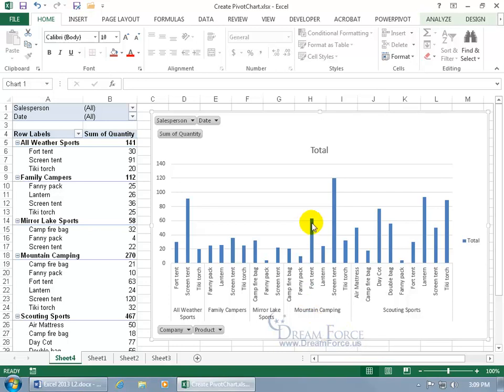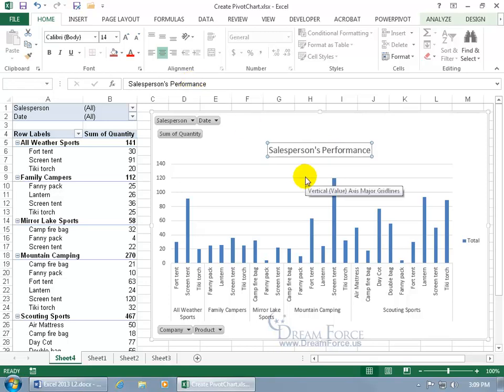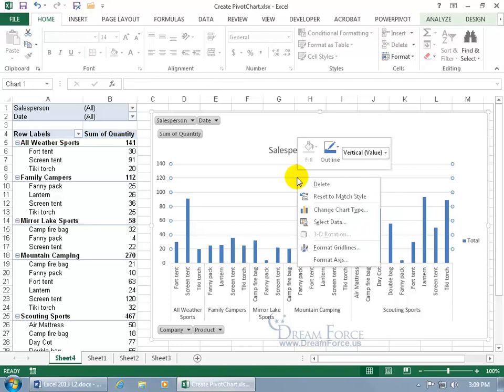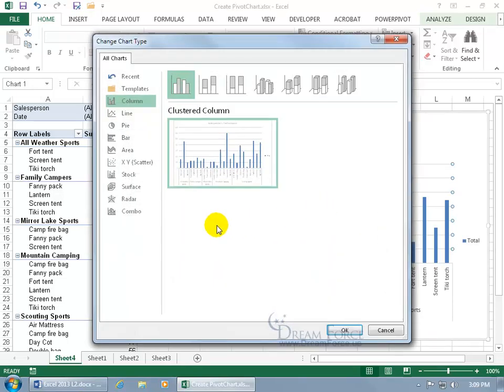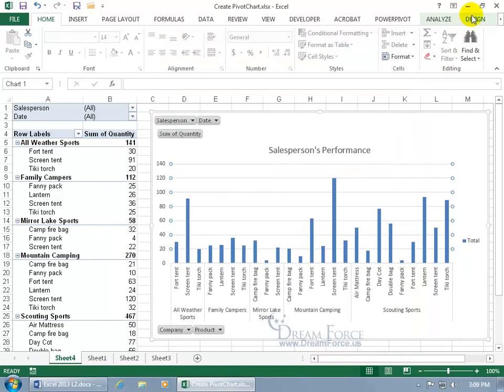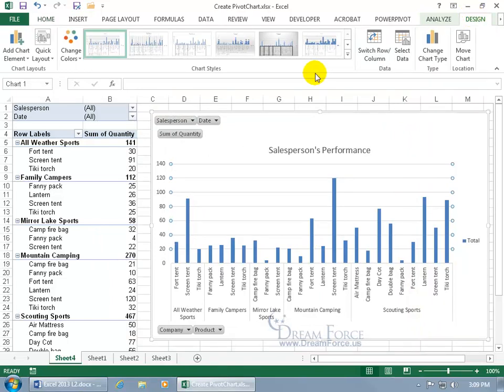Just like when we learned in formatting our charts in an earlier training video, even though it's a pivot chart, it's still a chart, so you can still add axis titles, format the chart title, even change it. So the default is Total. Let's come up here after we have selected it and click in the formula bar and say it's going to be the salesperson's performance. Hit enter and it updates the chart title, nifty. You can go ahead and right click on the chart, change the chart type to any other chart you'd like. Come up here, click on the Design tab, choose a chart style, change the chart colors, add chart elements.